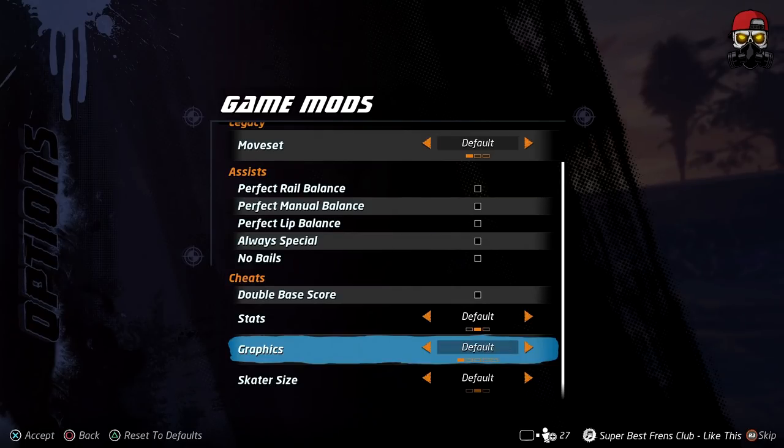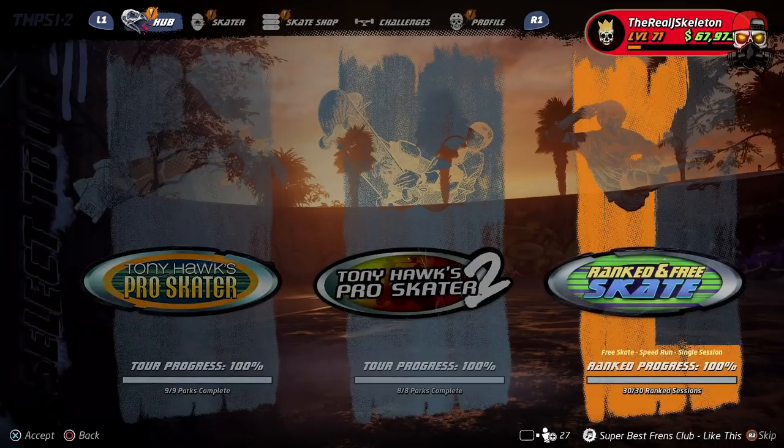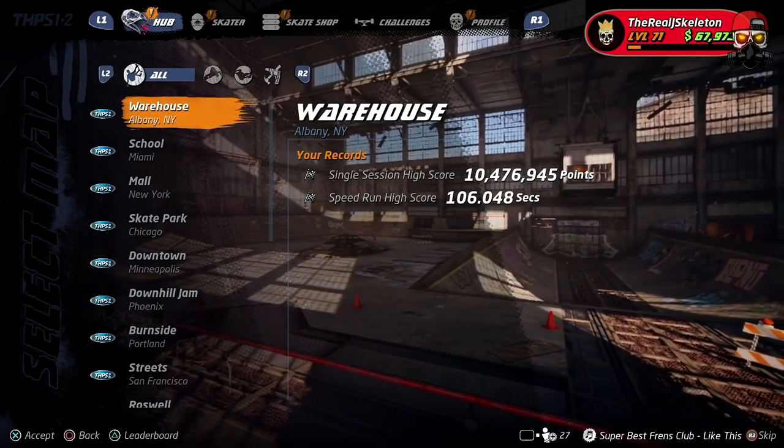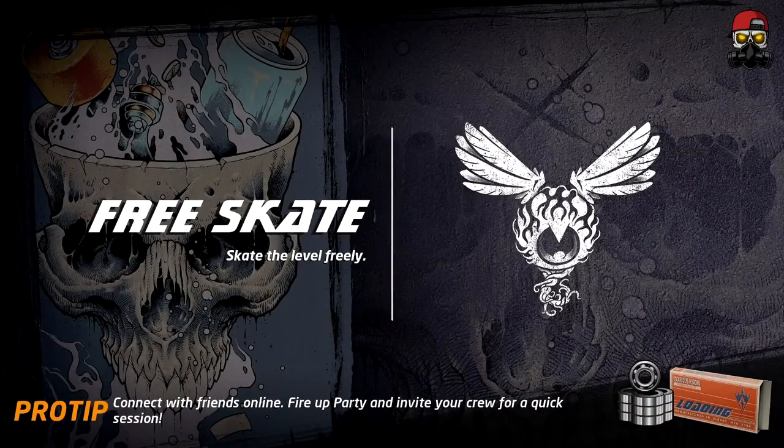So I think I'm gonna do all of this over on warehouse, just because I think warehouse is one of the most common well-known maps, so you get a real sense, especially when we're changing the color. So we're jumping to warehouse and I'll show you guys some of these cheats.